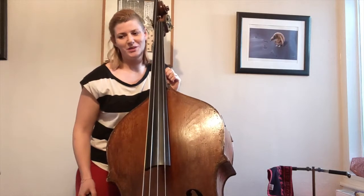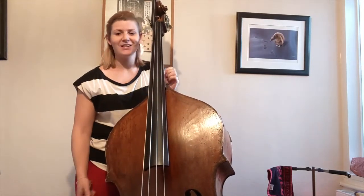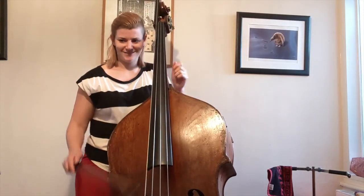I was enjoying it a little bit too much at the end there. It's very rare that we actually get to play these bottom notes, especially in Baroque music. But when we do, it's quite nice.